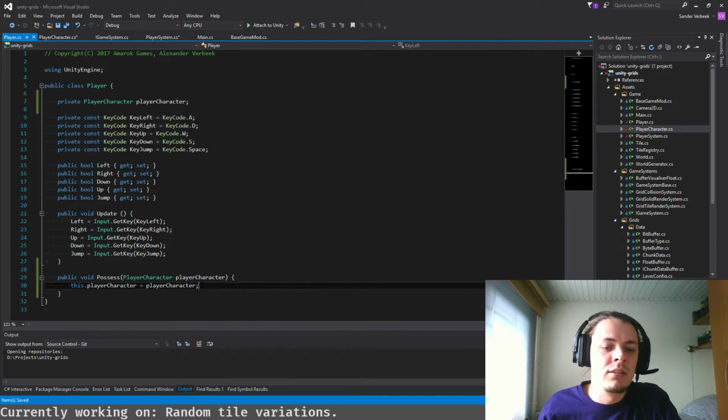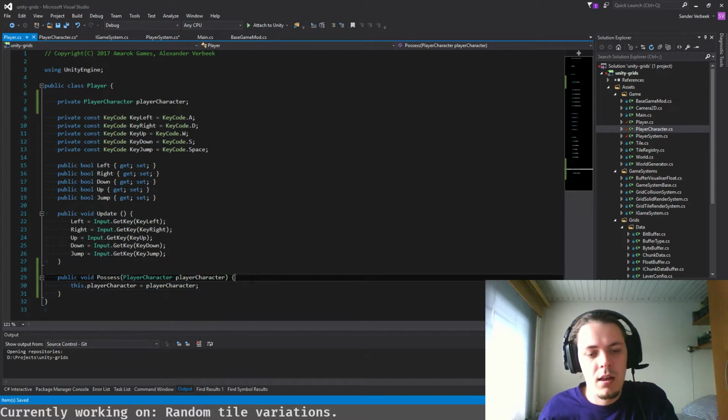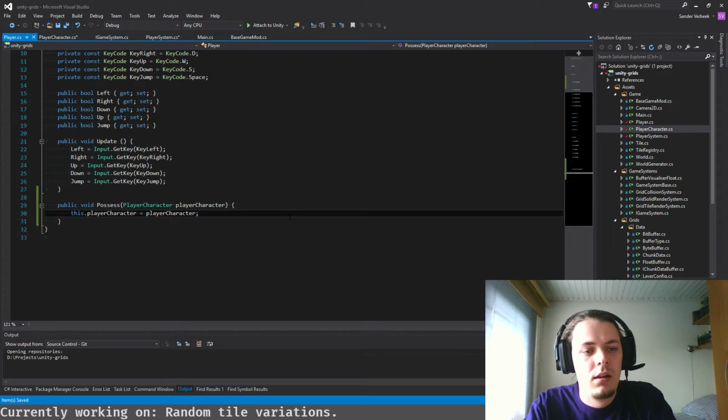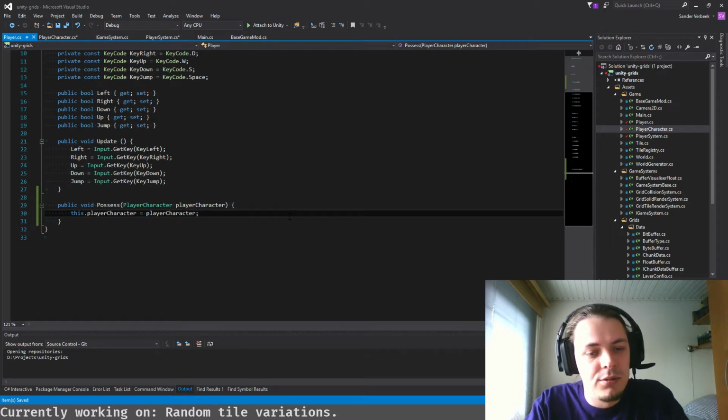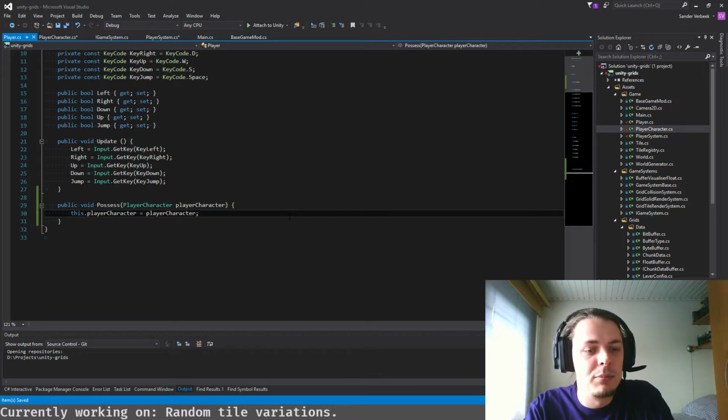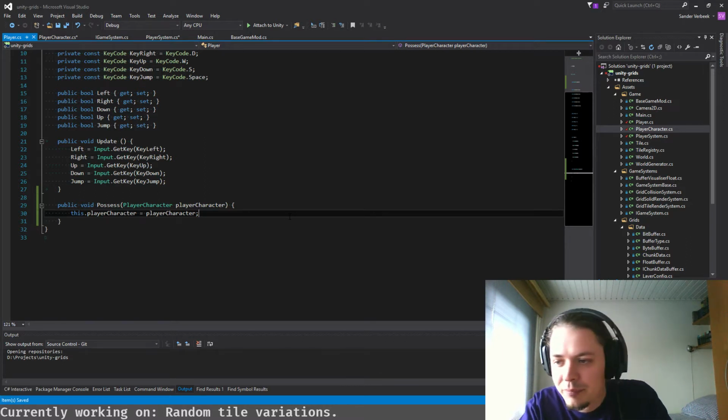So instead I tend to use stuff like this, which is unambiguous. So this is the field and this will be the local variable. So that's my coding style. And I know that some people prefer underscores.